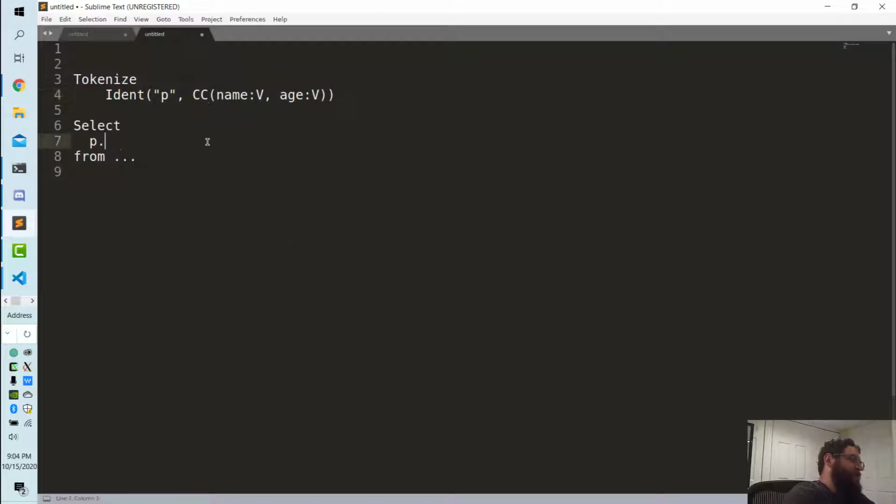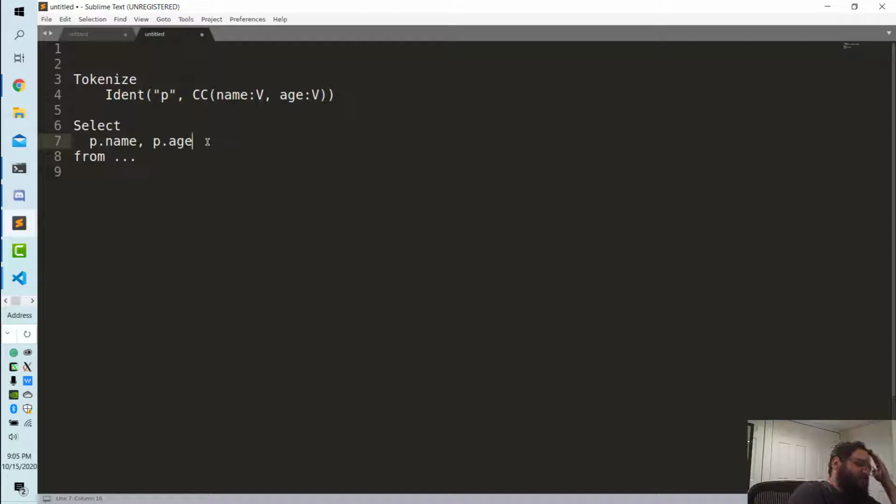You actually know you're supposed to expand to p.name, p.age. Now, of course, we were able to do this before quats, but it was a very different, difficult, convoluted process. The reason quats were introduced is for these kinds of expansions to be simpler.